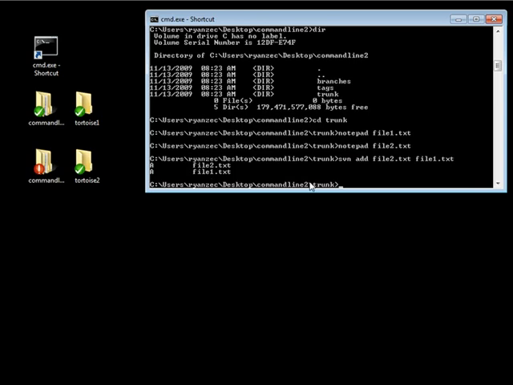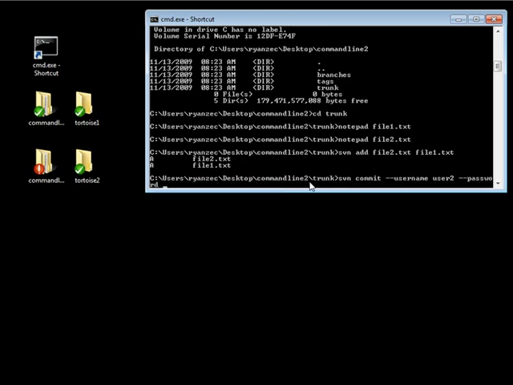So when I do my SVN commit, now this time, and for any time further, whenever we use a command that's going to require authentication, we're going to manually pass who we want to be authenticated as. And the way you do that is you do --username, and then pass it the username. We're going to pass it user2 because we're in command line 2, and then --password, and then the password for user2, which is password2. And this is essentially going to allow us to simulate multiple users on the same computer.